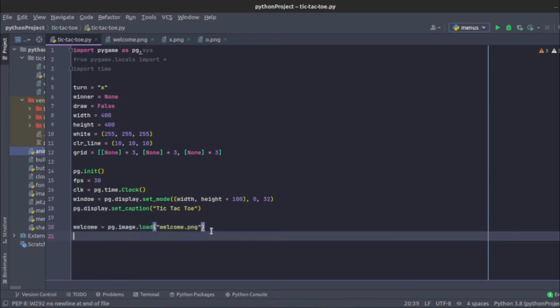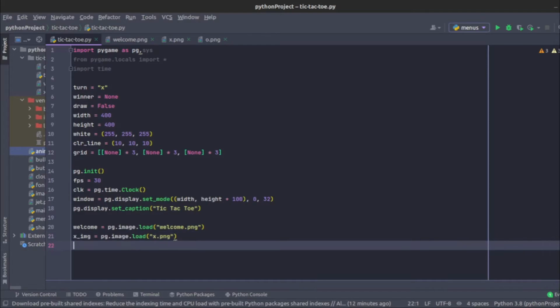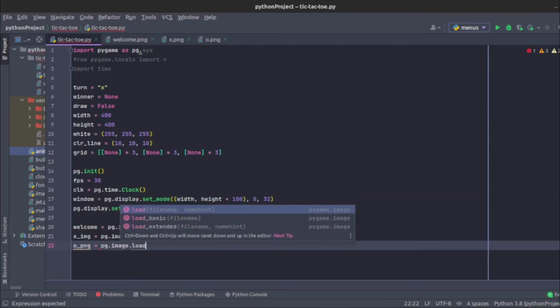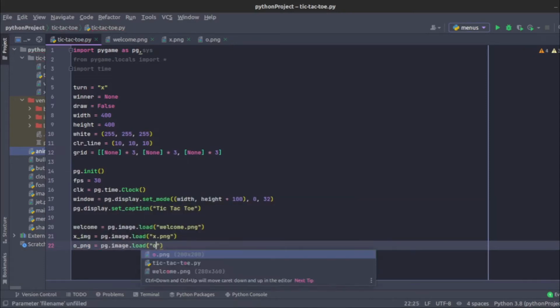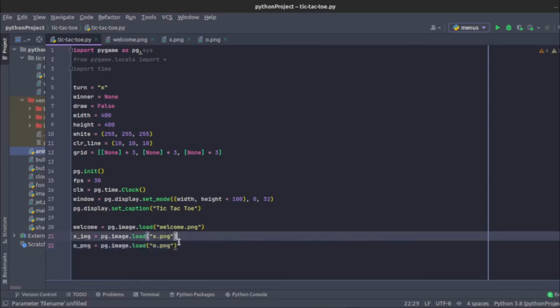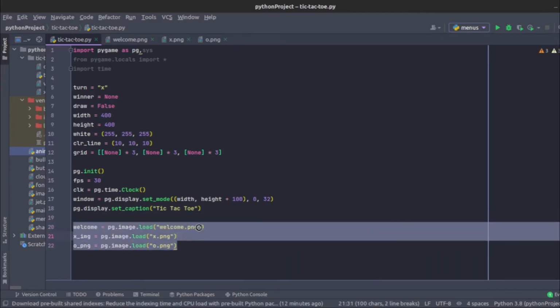And let's also add the X image, which will be pg.image.load x.png, and finally o.png equals pg.image.load and o.png. You remember these from the lesson about the images.